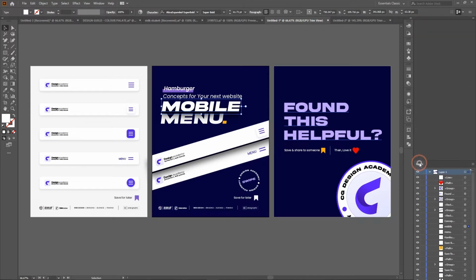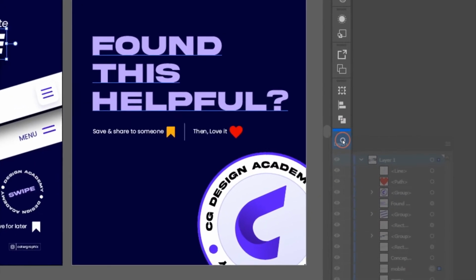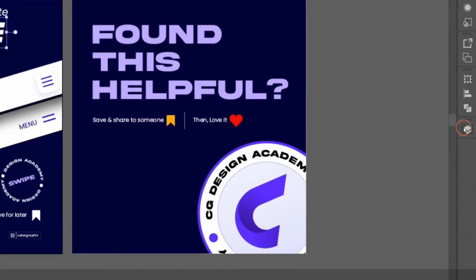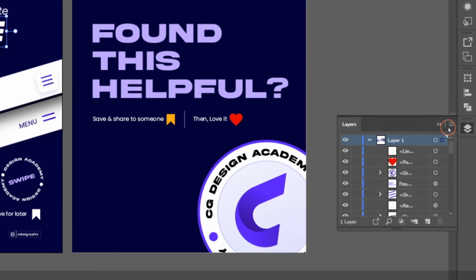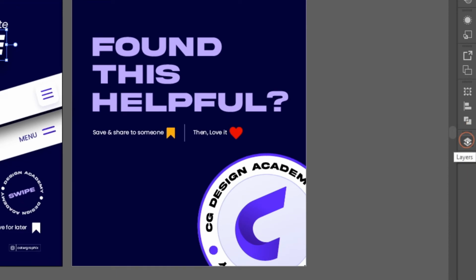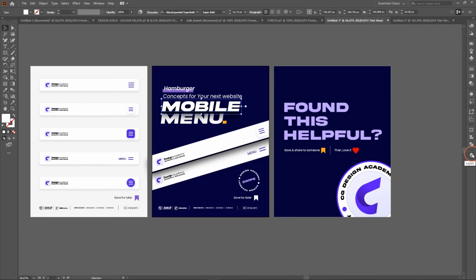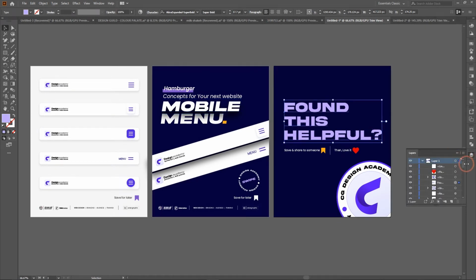Now if the layer panel is somewhere like this, let me zoom in closely so you see. If you have it like this, when you click on the layer panel, it's not going to pop out like this, and this doesn't make much sense. Now we want the layer panel to be in a part where we can see it, play around with it, and see it fully stacked. We want to see it fully stacked at that particular angle.